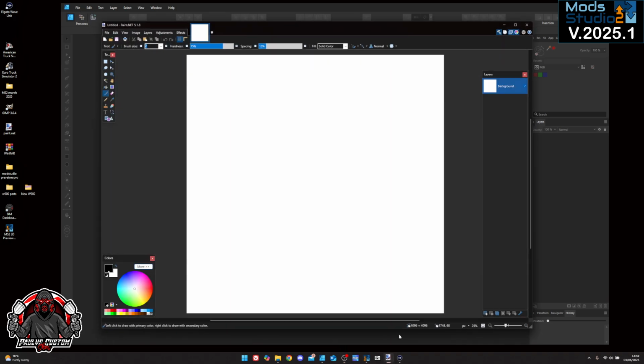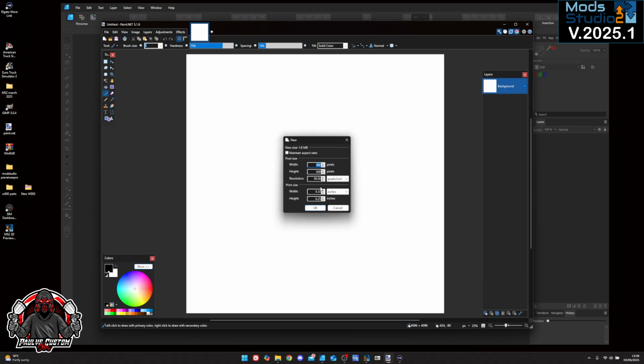So what I'm going to do is pull Paint up, because I presume a lot of people use Paint as well, to be fair. So what we're going to do is go new. Now obviously Paint brings up this like this. We want to make a skin 4096 by 4096, like so, you type that in.